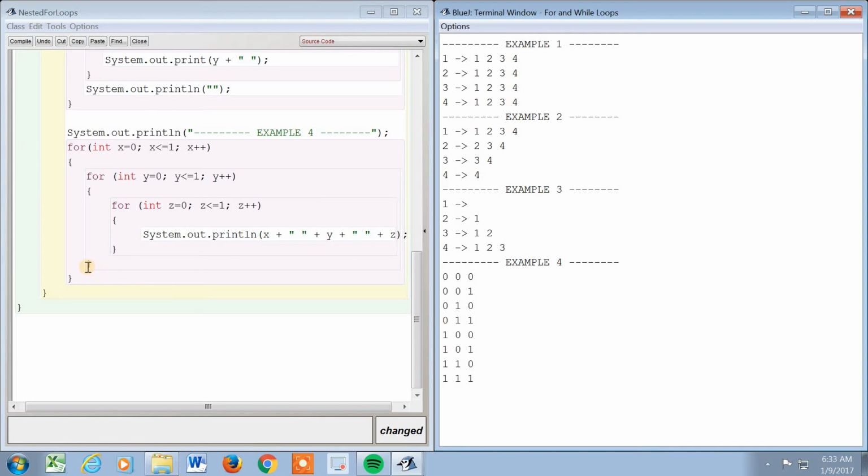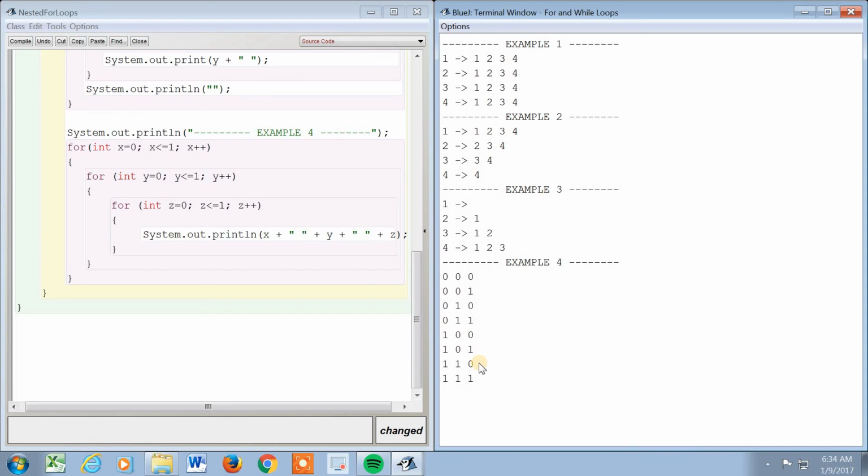it backs out to the middle loop, gets the next y value, which is now 1, and does the inner loop from scratch again, 0, 1. So that's why here my y column went to 1, and the inner loop went 0, 1 again. Now that the y value is at 1, it drops out of both loops, gets the next x value, which is now 1, gets the next y value, starts the y value from scratch again. So the y value starts again at 0, the z value starts at 0, and it counts again, 0, 1, and so forth. So trace through this a little bit.